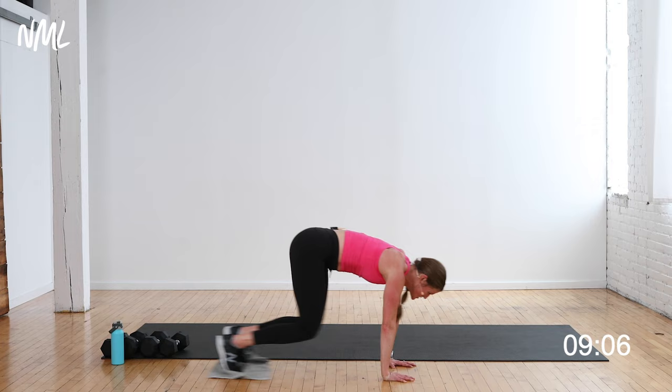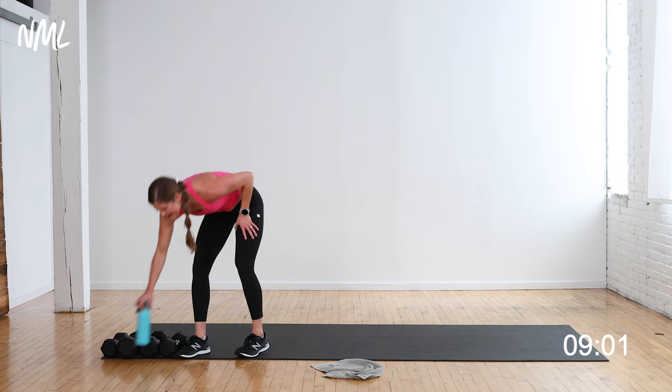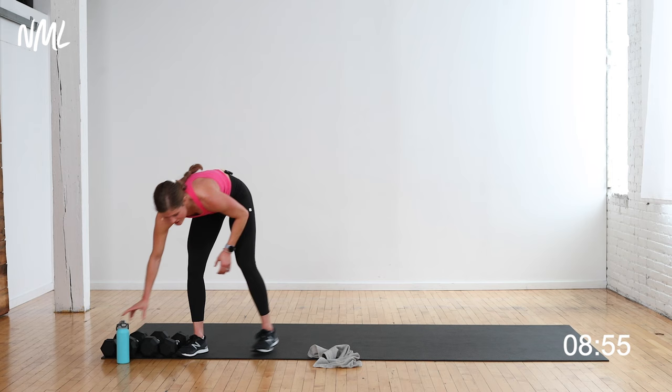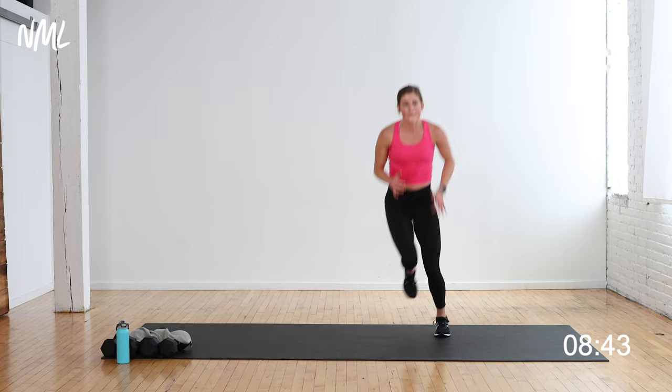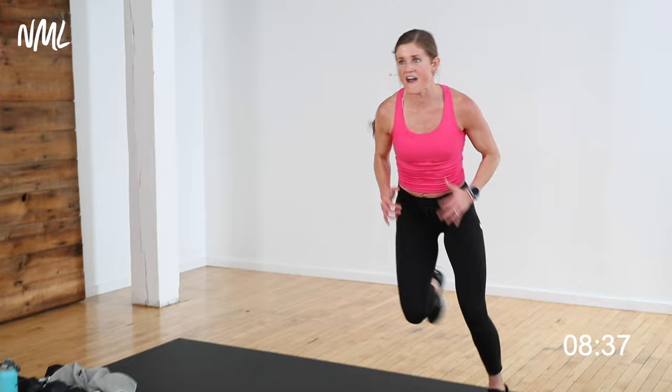5, 4, 3, 2, and 1. Woo! Come on, grab some water. We gotta hit those 20 tens. Not done yet. 20 tens, 20 tens. Single leg, let's go. Right leg, you go up, back, side. 20 seconds of work. It's fast, it's furious, and it's your best set yet. 3, 2, let's go, front, back, stick it. Come on, 20 seconds of work, 10 seconds of rest. It's gonna go fast. Come on, yes you can, you got this, give me all you got right here.